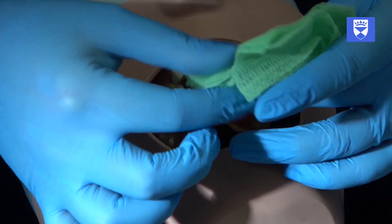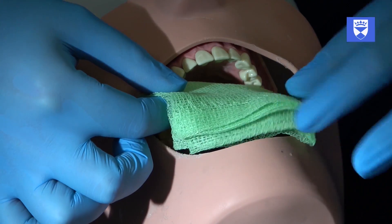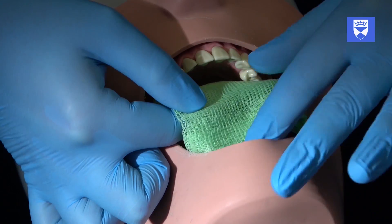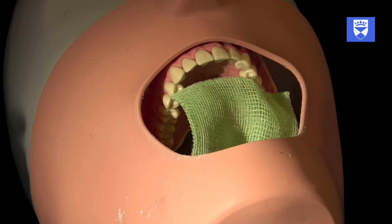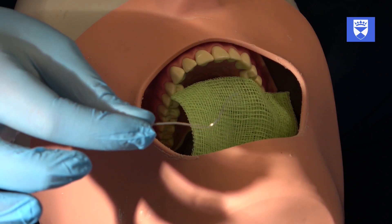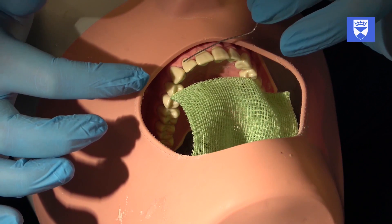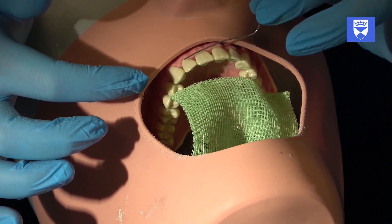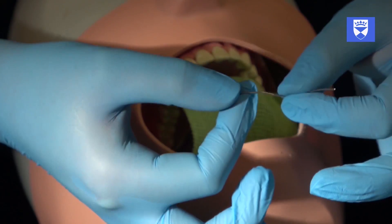If you are using wire from a reel, this will need to be cut. For all parts of this procedure, any wire cutting must be done safely. In the first method, we create a safety handle by cutting a larger piece of wire and bending it so that we have an approximate length of wire plus a large safety handle which we can hold and compare to the teeth, making modifications to ensure the appropriate size for the teeth we intend to splint.